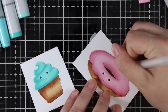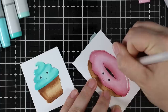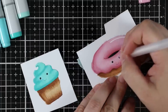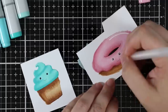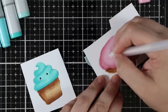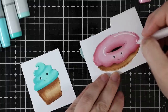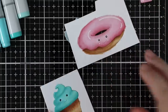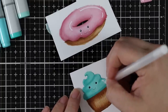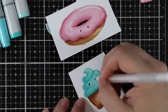I add the shimmer first before I use my white gel pen. I mentioned this in a previous video: if you add the white gel pen and then add shimmer over it, or glossy accents or anything like that, it ends up dissolving the white gel pen. So with the white gel pen it always works to add it at the very end — add shimmer or glossy accents, make sure it's dry, then add the white gel pen for highlights or dots.